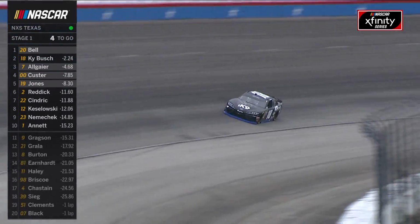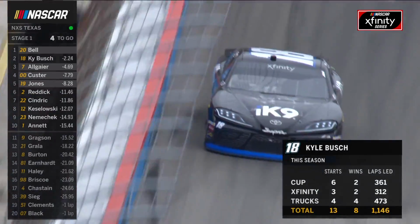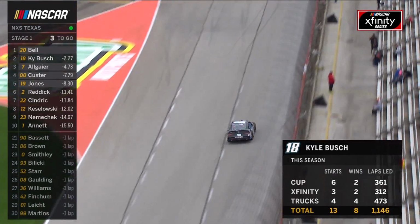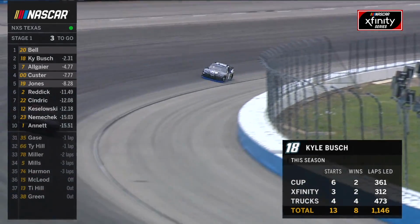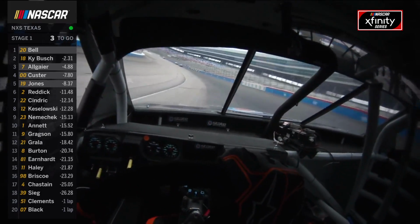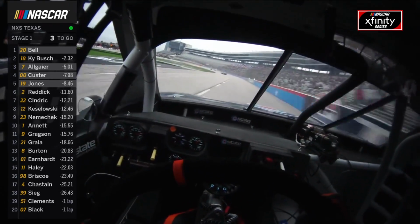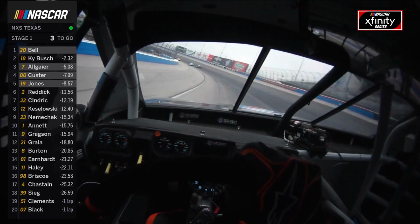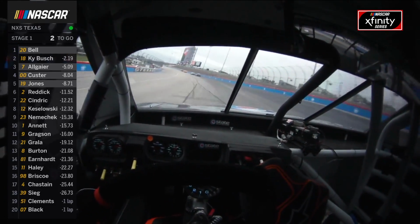And this place has such high speed at the beginning of a run. When you have to run the tire pressures low in order to make the car keep going, they're really, really hard to drive because the tires are low. And the car just doesn't have as much grip. And believe it or not, this place has a lot of bumps through 3 and 4 where you make a lot of speed and it gets to going up and down. And it's just a really, really handful as you go through 3 and 4 because the tires are low and the car is moving around. And what Kevin said, you really don't realize how rough this track is in 3 and 4 because everybody sees that it's paved and new. It doesn't always mean that it's not rough, and getting that balance with a splitter going through 3 and 4 can be really tough.